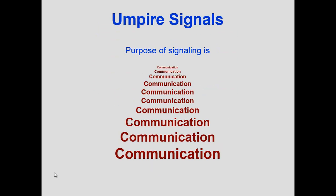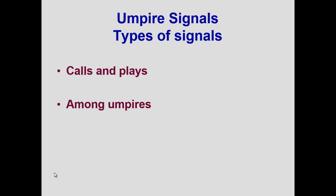So let's talk a little bit now about umpire signals. The whole point of umpire signals is to communicate. I think they've pretty much made their point here. So there's a couple types, primarily two at this point: calls and plays, and then signals among umpires. In other words, what's your mechanic if you've got a safe, out, ball, strike, whatever? And also, what's your mechanic if you've got a runner on first with two outs, who's got what coverage and who's going where? Or if you've got an infield fly situation. So there's calls and plays where you do a signal and a mechanic, and there's mechanics between umpires when there is no particular play going on, just so you understand the situation.